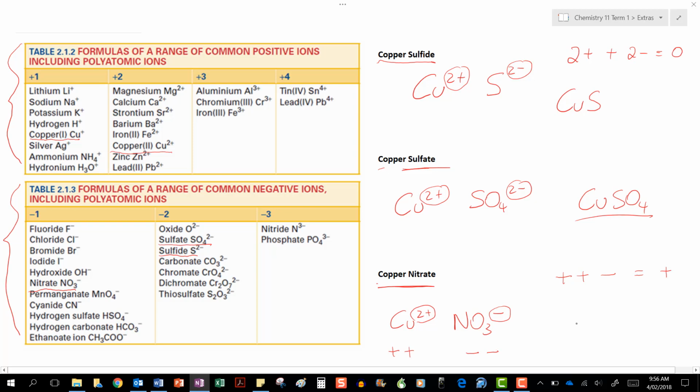So we would be writing this as copper, and we want 2 nitrates, but we can't put a number in front of the formula because this is just not the standard way to write it. So even though we want the 2 nitrates like this, what we have to write is copper NO3 and the 2 down here. Now the issue with this is it looks like there's 32 oxygens, so to counteract that we put brackets on. So now we have copper nitrate.